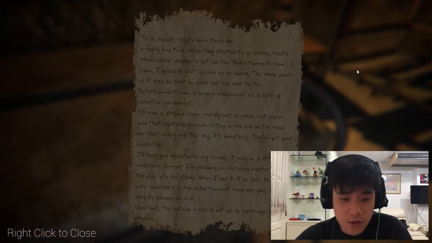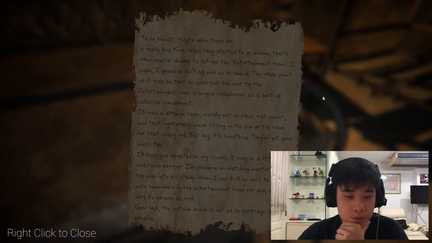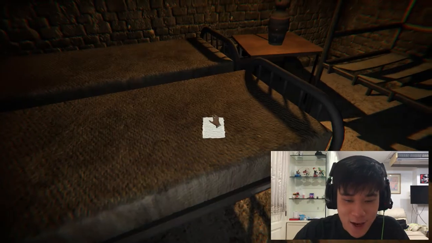What? But hey, it's something. They've got good books too. What are they talking about? There's a crazy one, bro. I'll keep you updated on my escape. It may be a little ambitious, however. I'm planning on watching Master enter the code into his study. When I see it, I'll be sure to leave a note somewhere in the entertainment room for you, if you dare to escape as well. Good luck. The outside world is not as he portrays it. I promise. Is this some Attack on Titan stuff, bro?